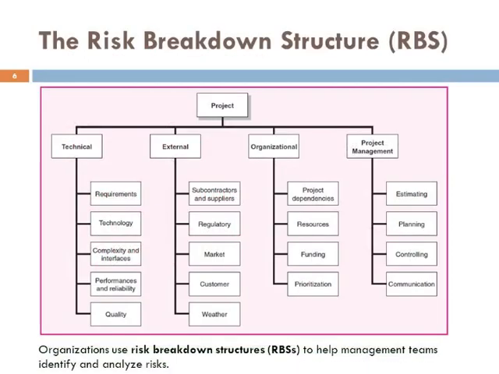Organizations use risk breakdown structures, RBSs, in conjunction with work breakdown structures, WBSs, to help management teams identify and eventually analyze risks. Figure 7.3, RBS, provides a generic example of an RBS. The focus at the beginning should be on risks that can affect the whole project as opposed to a specific section of the project or network. After the macro risks have been identified, specific areas can be checked. An effective tool for identifying specific risks is the work breakdown structure. Use of the RBS reduces the chance a risk event will be missed.